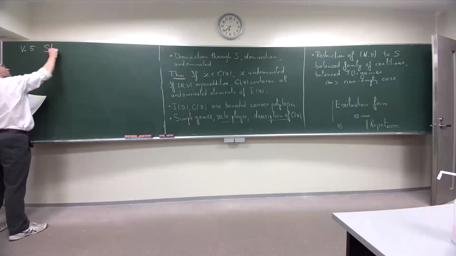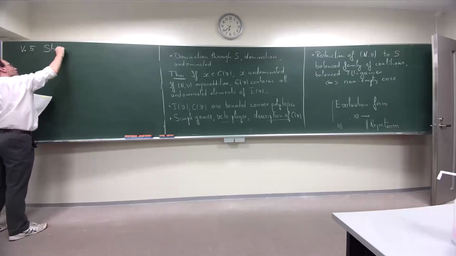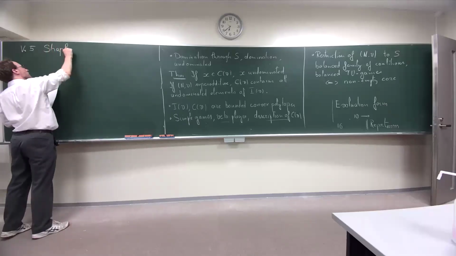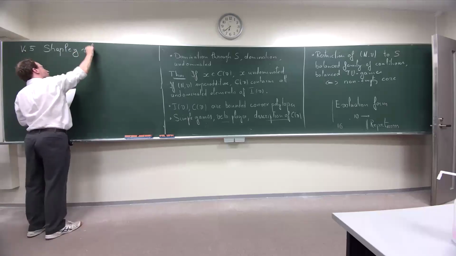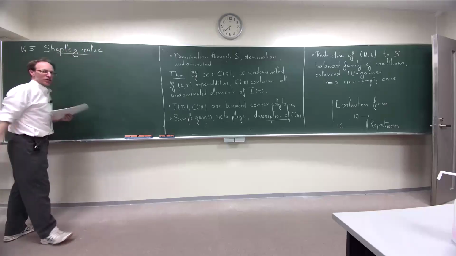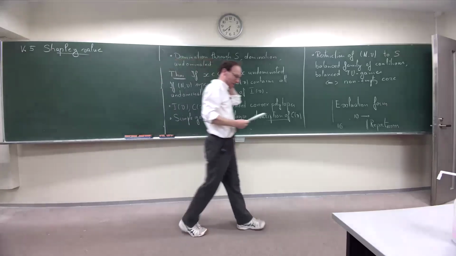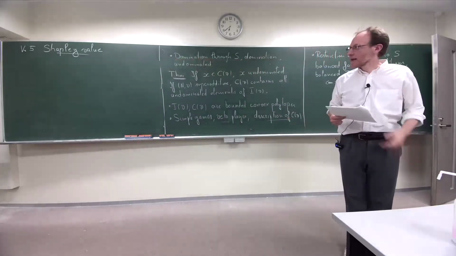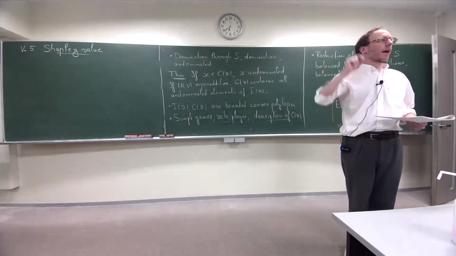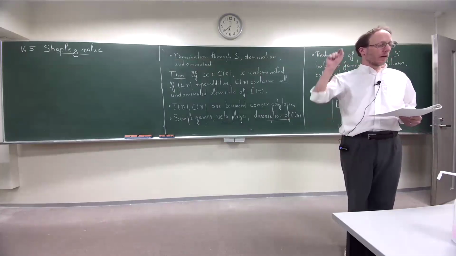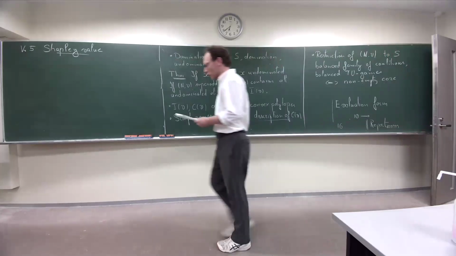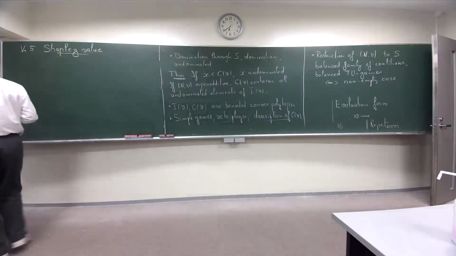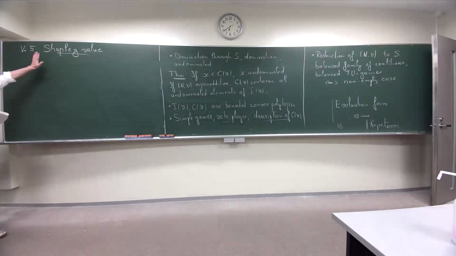So the first thing we are going to look at is what is called the Shapley value. It's going to be one allocation, so one set of rules for distributing the utility. Okay. And in fact, in the recorded lecture, we did something similar for bargaining problems, so it should remind you of something.